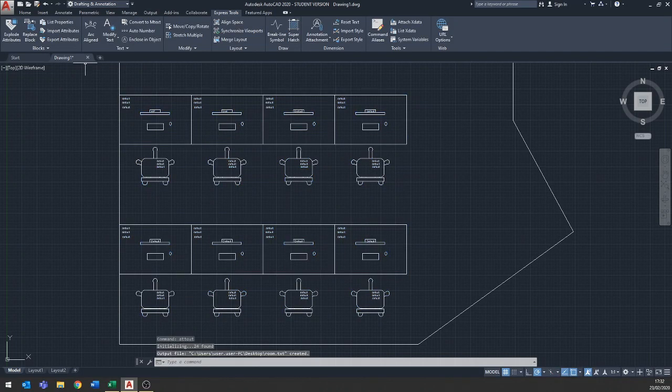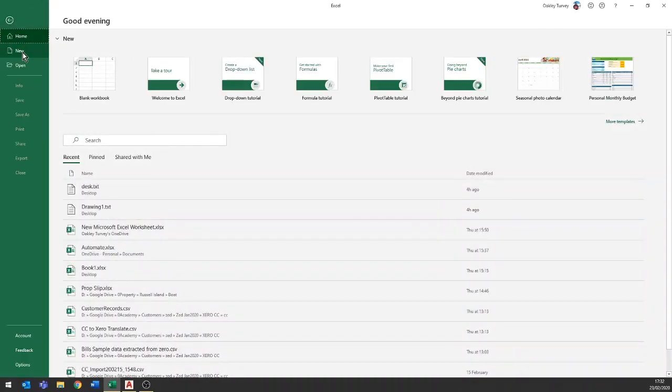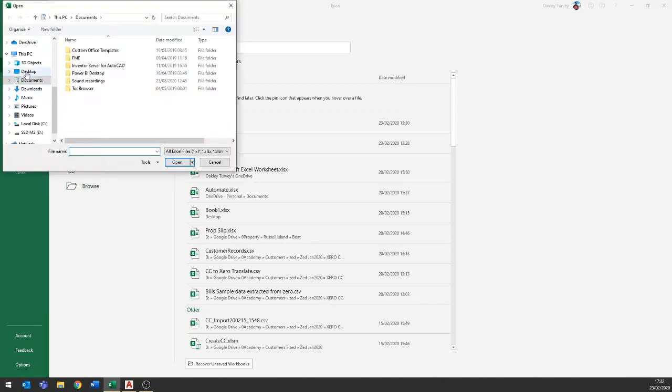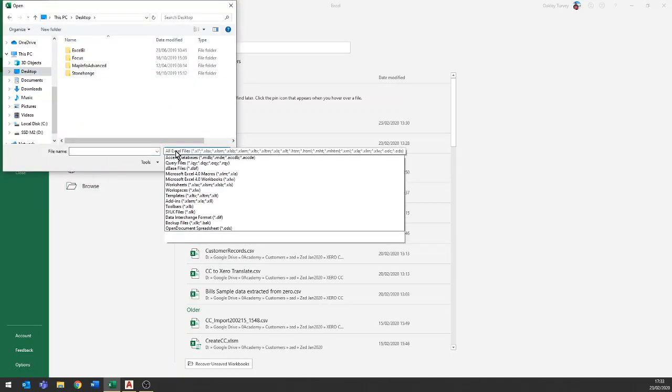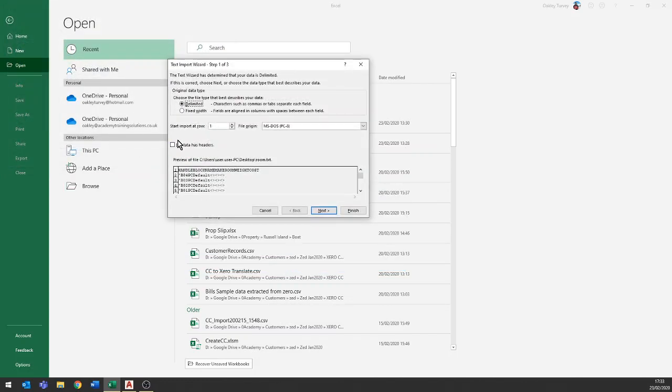I hit save. Now I'm simply going to open up Excel, and in Excel I'm going to open that text file. I'll browse to my desktop, and I need to set Excel to view all files, and there's my room text. This is me opening the file as text from Excel rather than inserting the text file into an Excel file. The difference is, when I do this, I have to go through the process of defining how it opens the text file, but when I save it, it saves it as a text file.